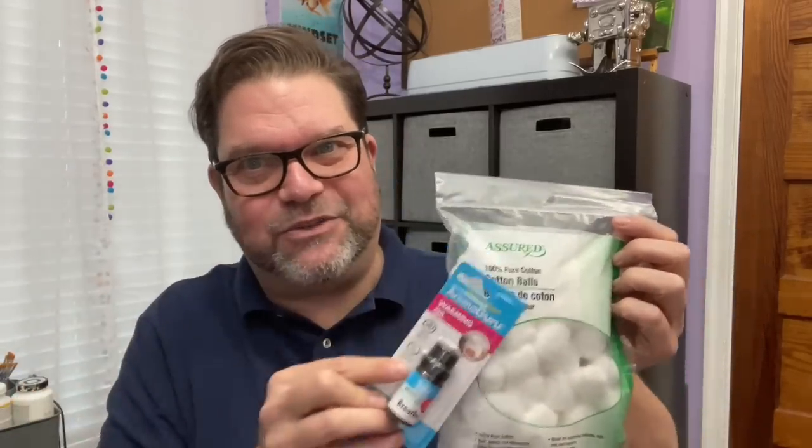You want to put this in the bag of your vacuum cleaner, or if you have a bagless vacuum cleaner, kind of wherever all the schmutz goes into when you vacuum. Because every time you vacuum, that essential oil smell is going to permeate through that cotton ball and shoot out of your vacuum cleaner, and it's going to be a beautiful, blissful smell. And your whole house is gonna smell good too when you're doing it. So why not enjoy it when you're vacuuming?